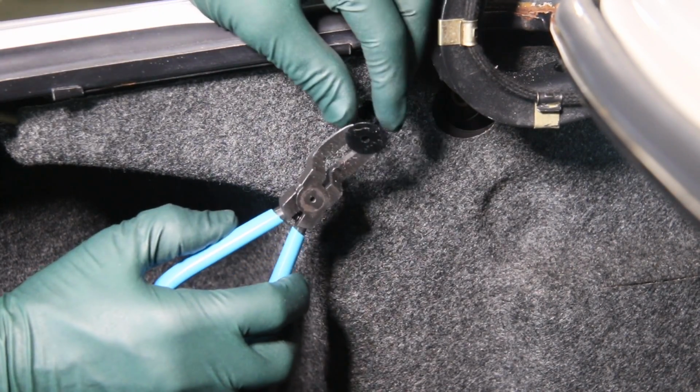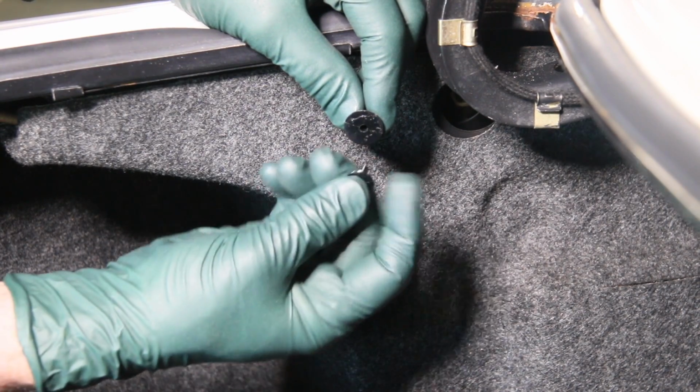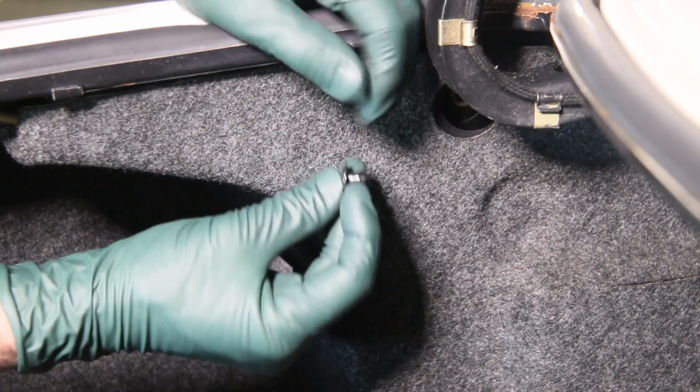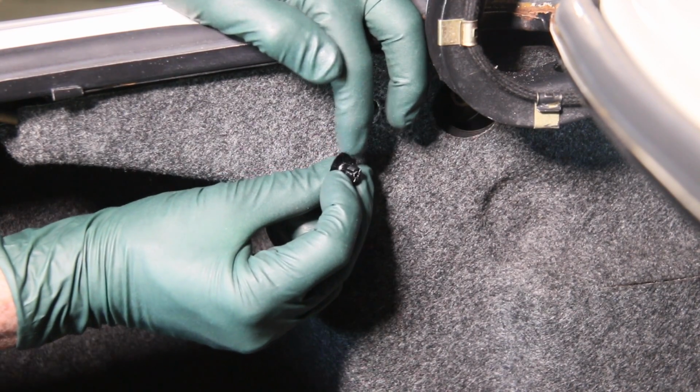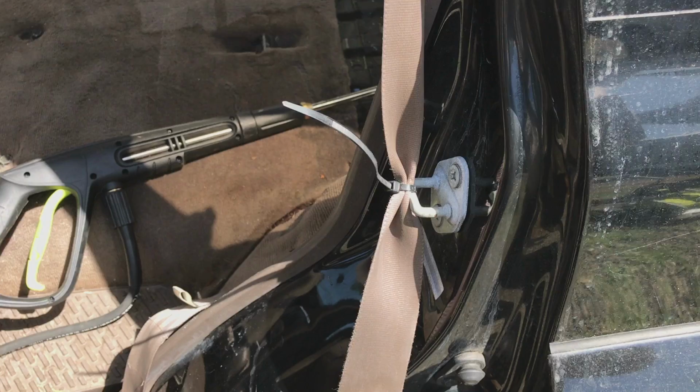So you can see how these body plugs work. You have to push this part in first, and then when you push the pin in, that spreads this part of the plug out and keeps it from coming out of the hole here in the body.